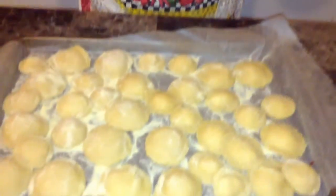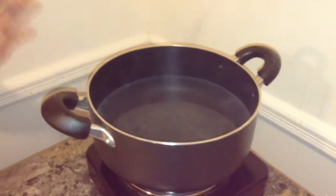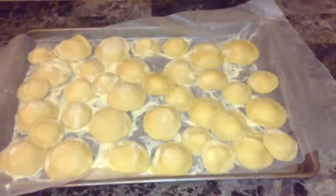So I was waiting for my water to boil. And this is what we're going to do. I decided not to put salt in the water. I normally do. However, because we used 4 cheeses and Parmesan cheese tends to be really salty, I thought it would be best not to put the salt in the water because I didn't want it to come out too salty. So I left it like that.